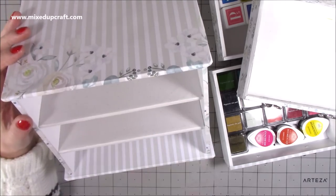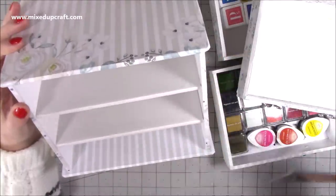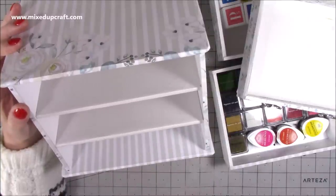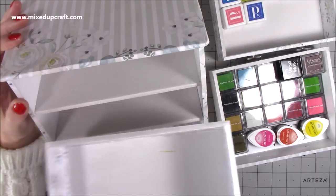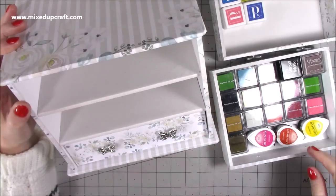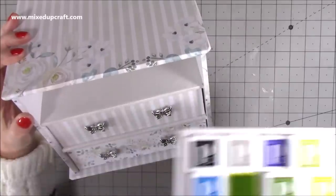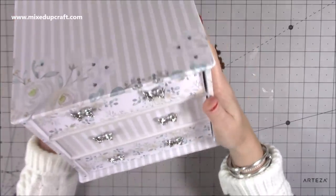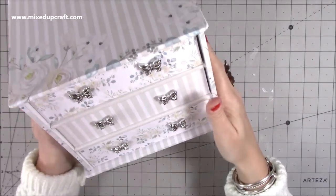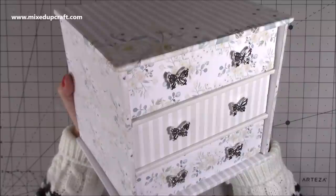If you do want to keep it just as a shelving piece you've got that, and that would look lovely. Also when you've made one you could make a few — so you could have maybe two or three stacked up just for shelving, maybe for papers. The sizing for this is going to be six by six that you have to put in because it's coming in at seven and a half, so if you want to make yours for eight by eight you'd have to extend the pieces. You could also have maybe one drawer and the rest as shelves.